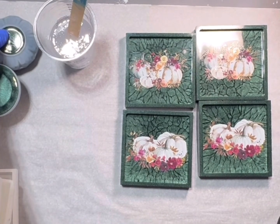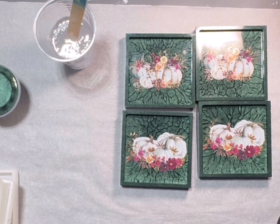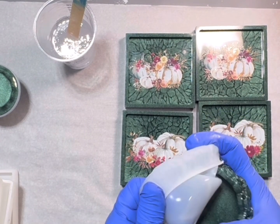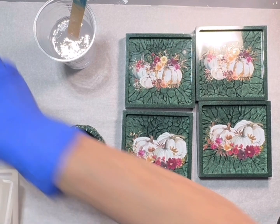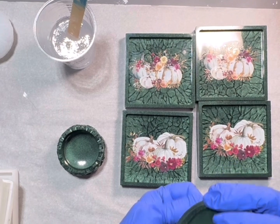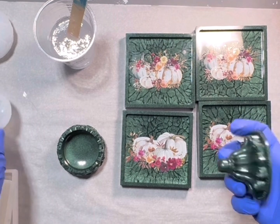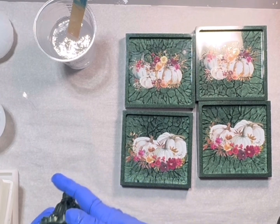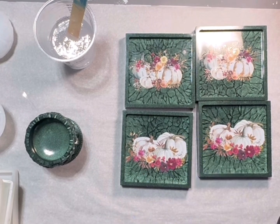All right, y'all, I did forget to unmold our little candle holder here. Kind of plain looking, but we'll get that glued up on there. I'll get some pictures of it with this.